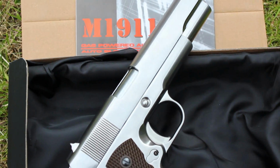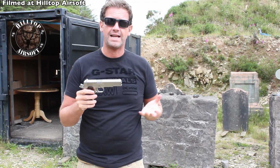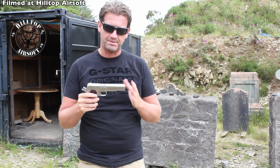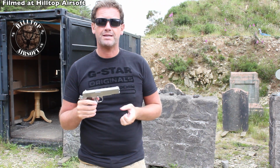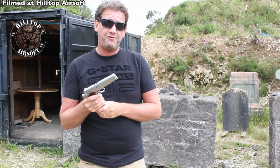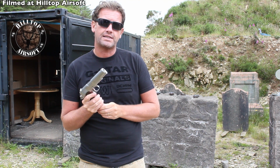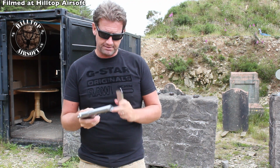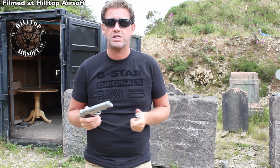Now, I have a passion for 1911s, but before I get into that, I'm just going to go through a few of the stats. It weighs around 927 grams, so it's a hefty little piece. The length is about 220 millimeters. It has about 15 rounds in the mag, and it's got a pipe length of 115 millimeters. So all in all, it's about the same size as every standard 1911 out there.